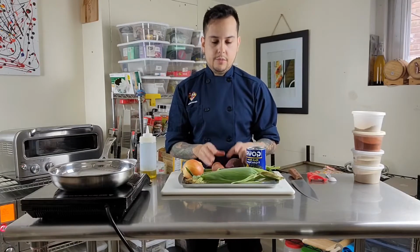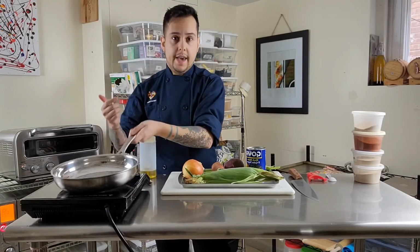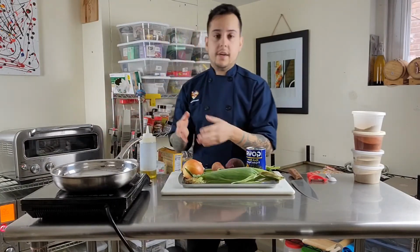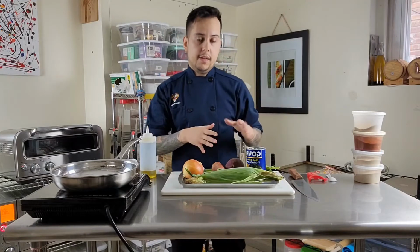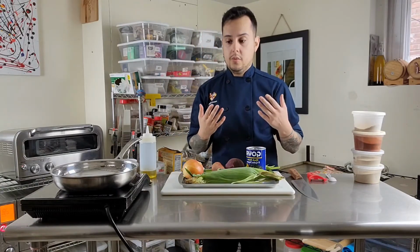I think sometimes we get so used to the idea that we have to always oil things and saute, which is the most common way of cooking. The other way would be roasting, baking, and then the other way would be grilling. I'm not trying to give you all this information to overwhelm you, so if you want to skip to the cooking part, that is totally okay. But this is just a little introduction for those that want to apply different cooking techniques to their cuisine.